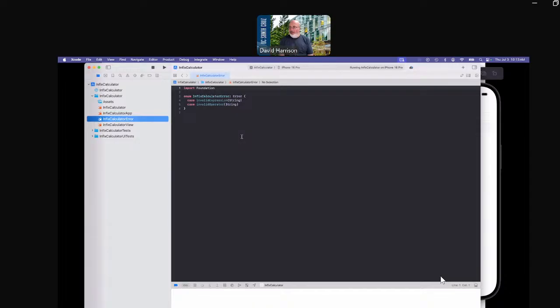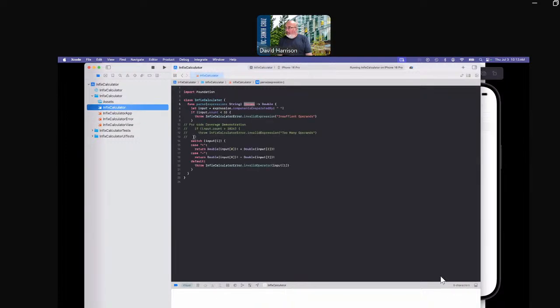An enum is an even simpler version of a struct. So here we've actually got two different possibilities for an error that the infix calculator could throw. One is that it's an invalid expression, completely invalid, or it would otherwise be a valid expression, but the operator supplied is invalid. It's an operator we don't support.